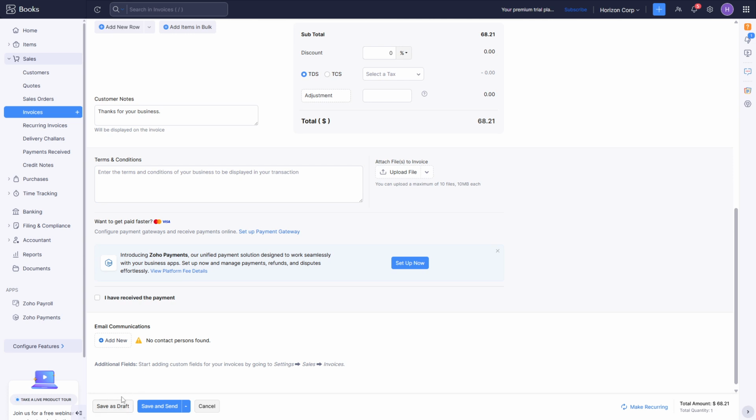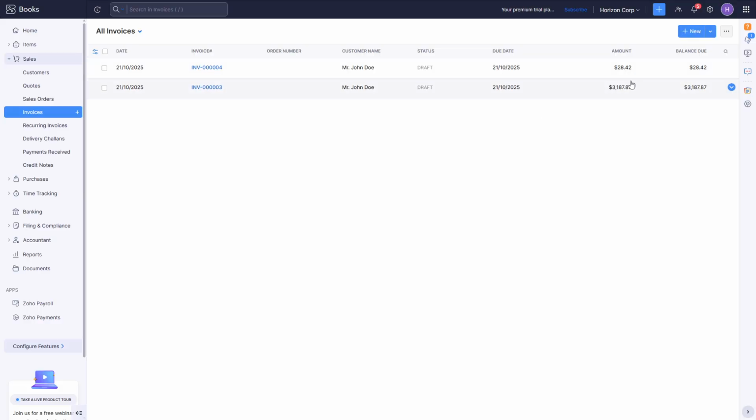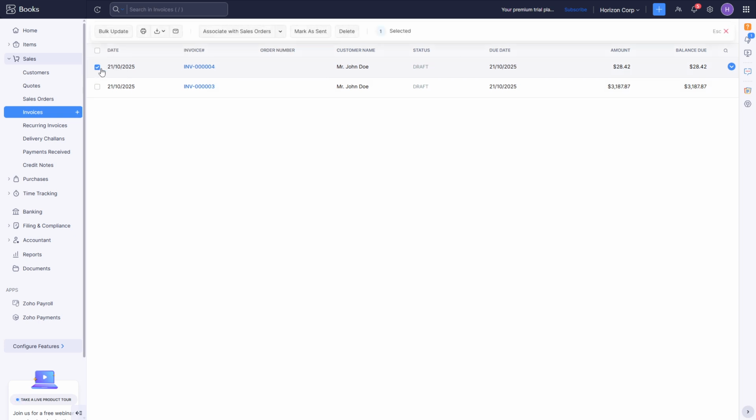Upon saving, you'll notice the invoice will appear in your list with either a ready-to-push or draft status. This indicates that it's sitting in the system waiting for further action. Now, it's time to push this invoice through the system. Select the invoice you just created and look for the Push to IRP button. But before you proceed, you have a choice to make.